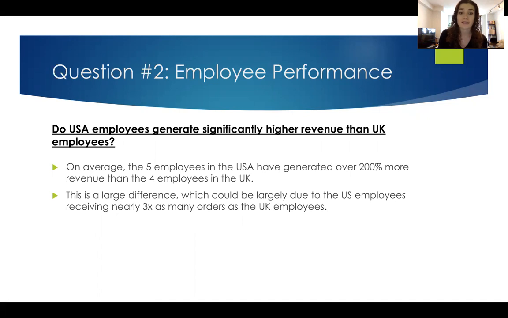And I found that yes, the USA employees do in fact generate a greater total revenue compared to the UK employees. And this is most likely due to the fact that the US is actually receiving about 3 times as many orders as the UK. So it's not necessarily that each order is bringing in more revenue, but rather as a total, there are many, many more orders coming to the US, which leads to higher revenues overall for the employees there.